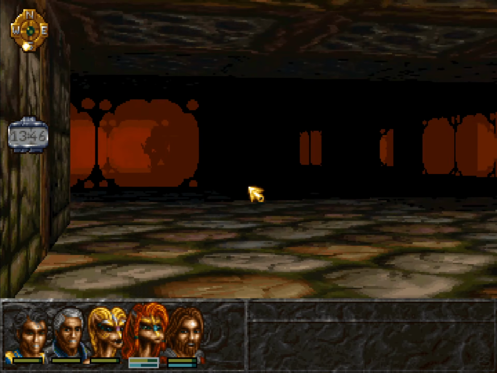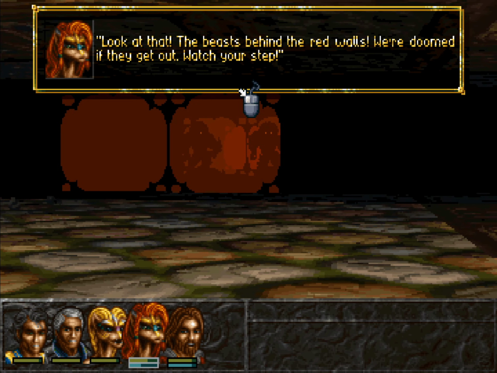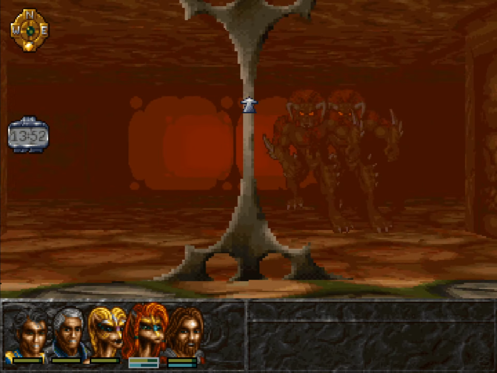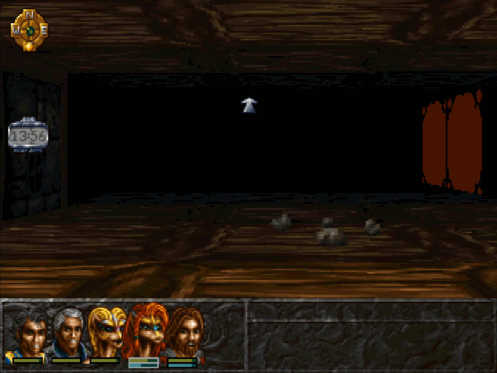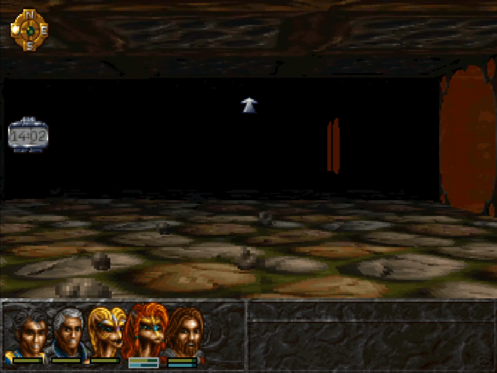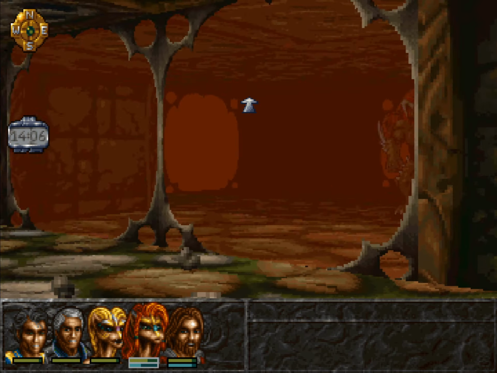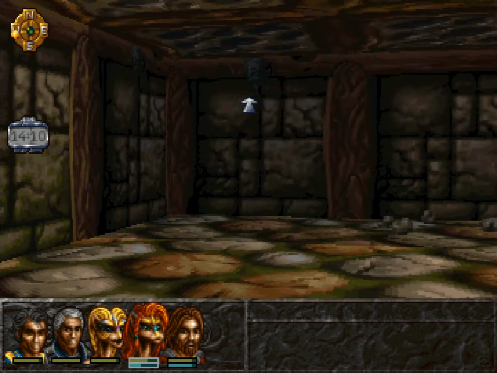Is that what I think it is? It's an animal, right? Look at that, the beast behind the red walls, we are doomed if they get out. Watch your step. Yeah, those are the animals. So I cannot release them. I'm too weak to fight them whatsoever. How many are there? Too many. Way too many.